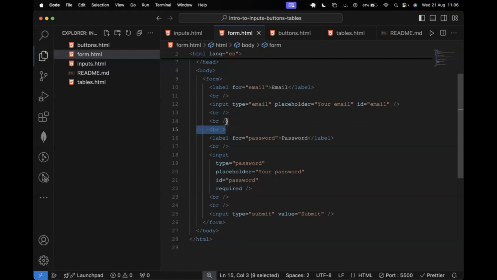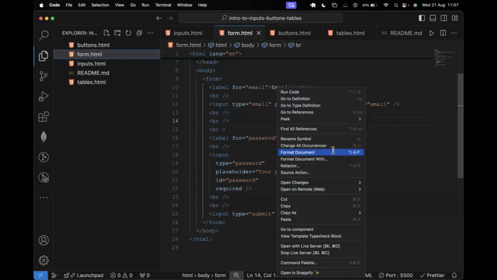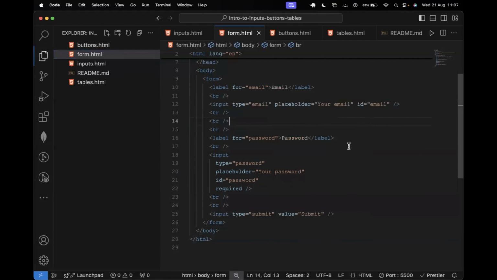So don't be confused when you see mine getting a forward slash at the end. It's the same thing. It's because my formatting tool is formatting them that way. But for you, I think it will still be like this, even if you format. Let's see, you have this format tool, format document. It will also change to this, by the way. I think it's the same thing happening to you.